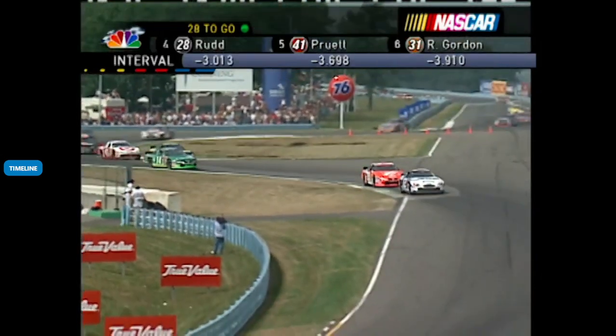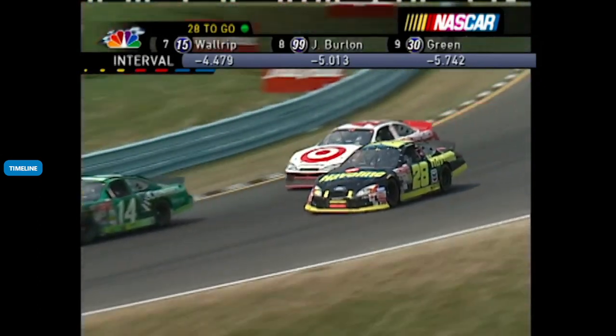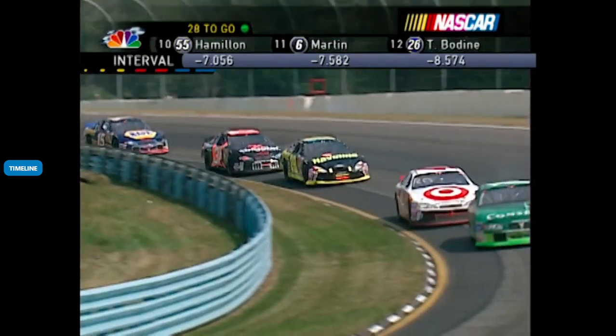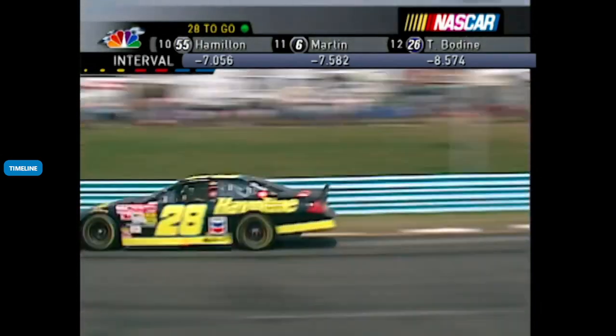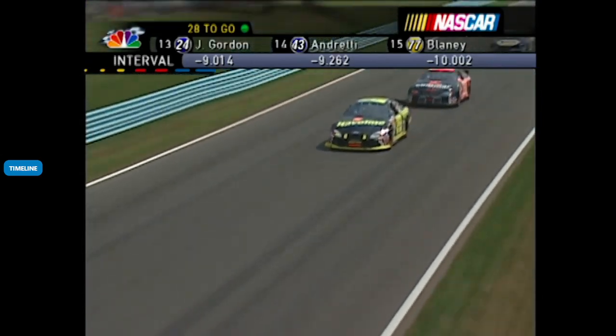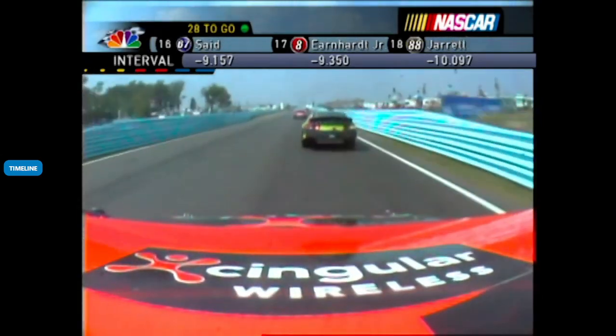Uh-oh, PJ about missed a corner there. Did something break? Whoa, Ricky Rudd. Oh, baby. That's sideways there. And he's knocked the left front fender in on P.J. Jones' car, Ricky Rudd did. So I think P.J. is going to have to pit and have that fender knocked off. Oh, man. And Ricky's got some fender damage on his right front.